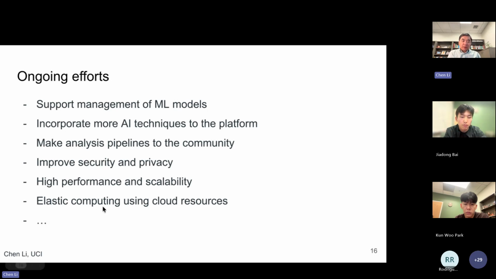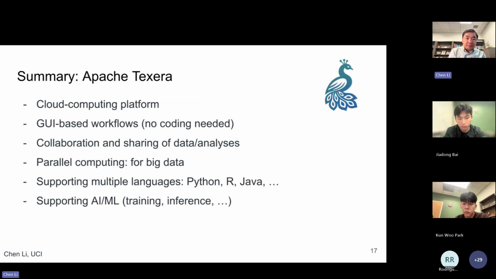Another effort we're doing is that for many labs or campuses, their local computing resources could be limited. And in some cases, they need to elastically grab some resources on the public cloud, like AWS or GCP, or sometimes they can use some private cloud from other providers. So how can we allow the platform to dynamically grab more resources from other service providers and adopt this pay-as-you-go model? There are a lot of research problems in that space.